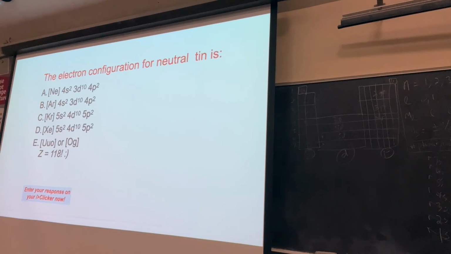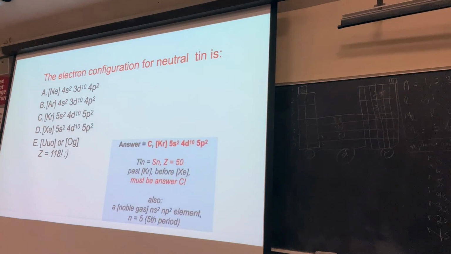Now, another thing you could do is, 50 right there is in the P block, these 6 columns on the right. And P's, like the S's, you can use these numbers directly to figure out what it is. So indium right there would be a 5p1, and tin right there would be a 5p2, all right? And a couple of these have 5p2s, but xenon has more electrons in it. It's past 50, so it wouldn't be xenon. It's going to be krypton for the noble gas.